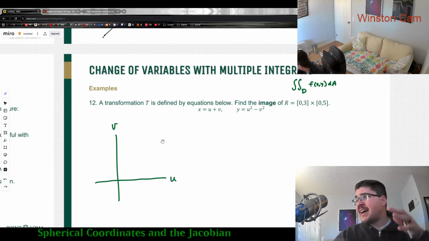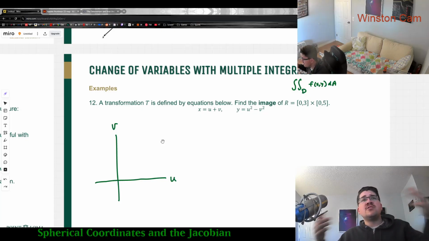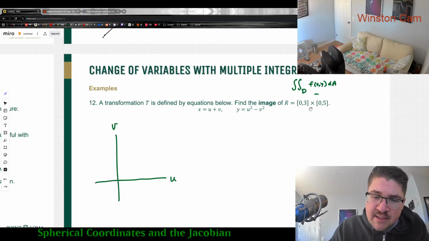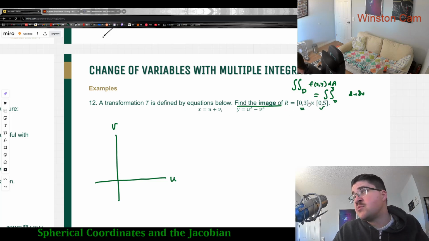Creating a graph can help us see how our two-space region is shifting when we're shifting our variables. To start with, how I'm thinking about this integral is that the goal here is to produce a simpler region where we're integrating with respect to u and v, where we're taking this on a rectangle of u and v. So in this case, it says find the image of R, but what's actually implied by the way this question is worded is that these are u and v values, not x and y values.